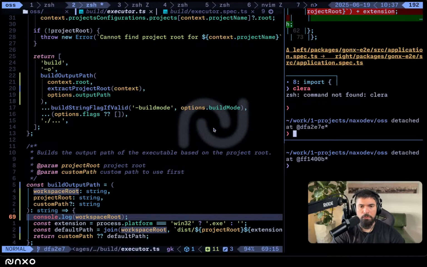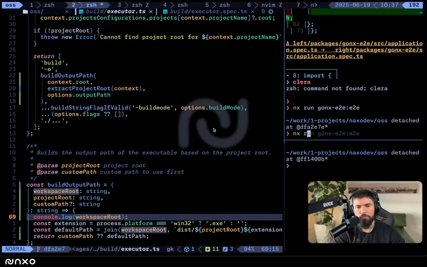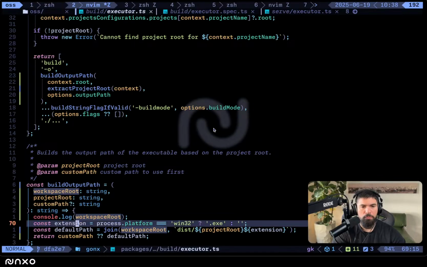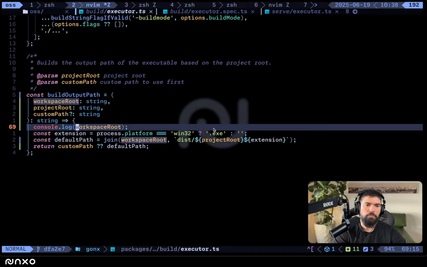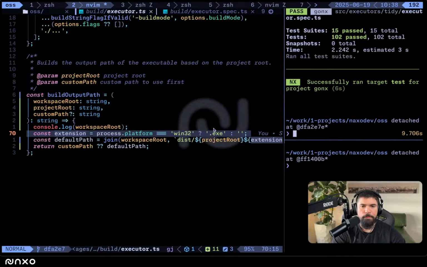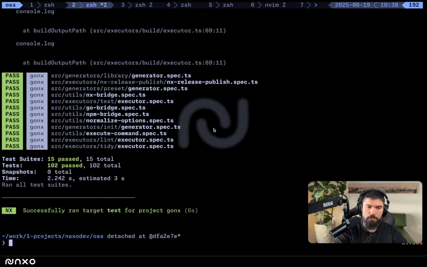Let's run nx run go end to end. I think, okay, I will try with this, but I'm probably going to need the end-to-end to actually get the values that I'm trying to investigate. Okay, everything ran.